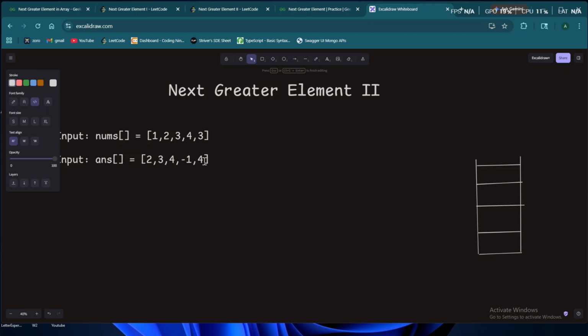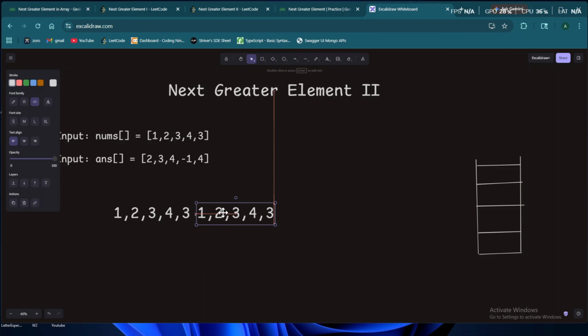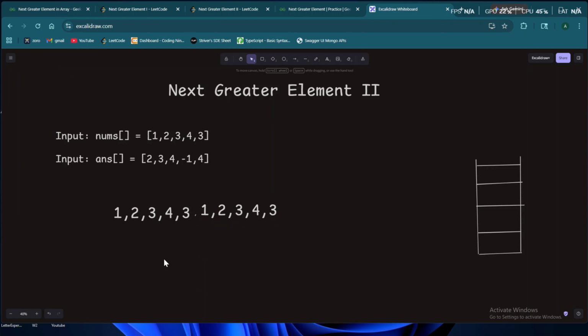So now let's see, they are saying the array is wrappable. So I will give a small trick. Whenever the array is wrappable, we can use this particular trick to make sure that we are able to solve this particular question. So when they say array is wrappable, isn't this the same question? So here, if you just add one comma, isn't this the same question again? So this array is wrappable.